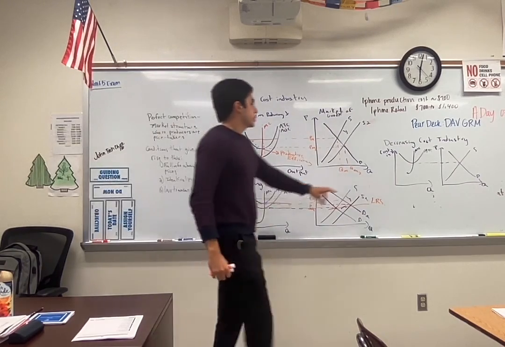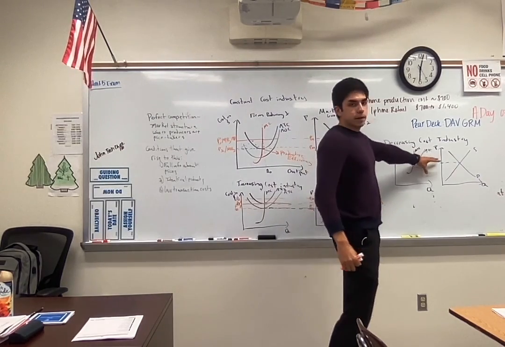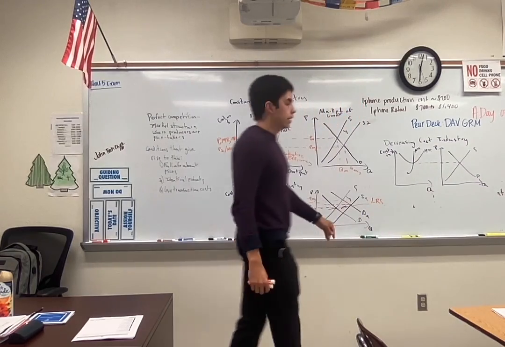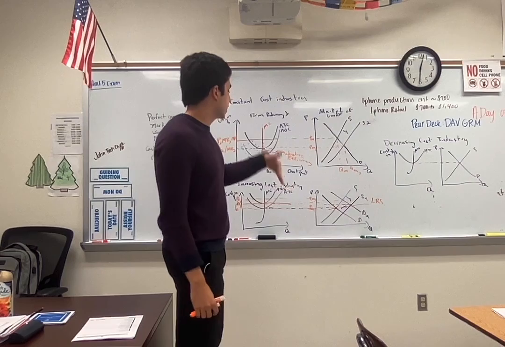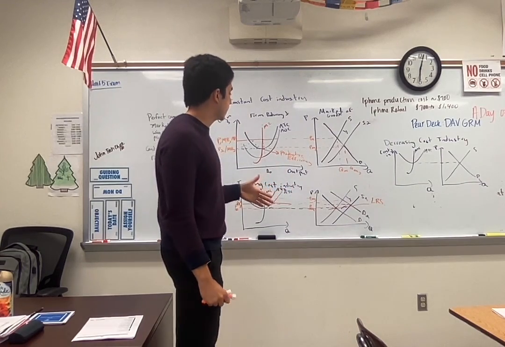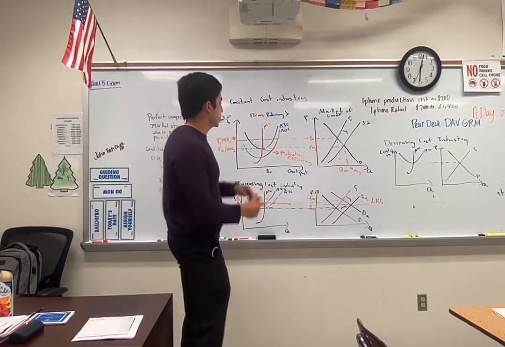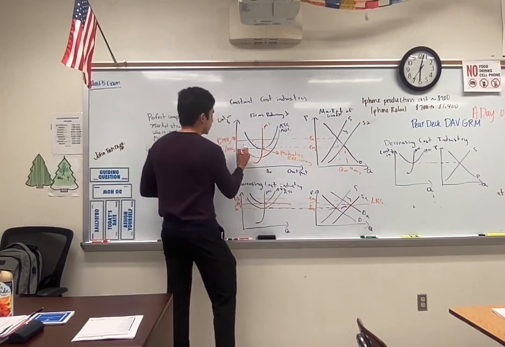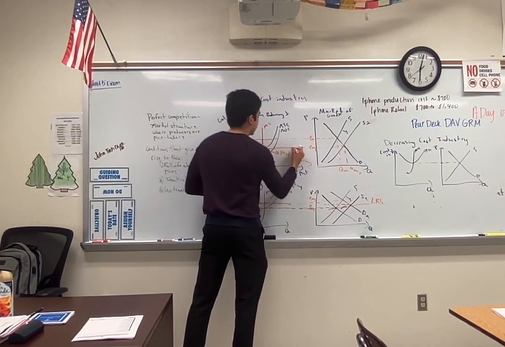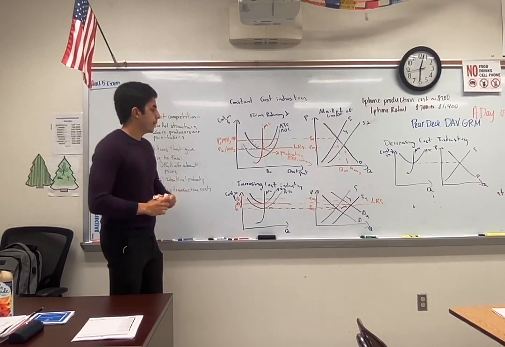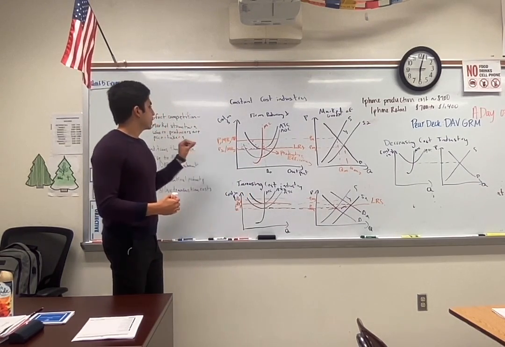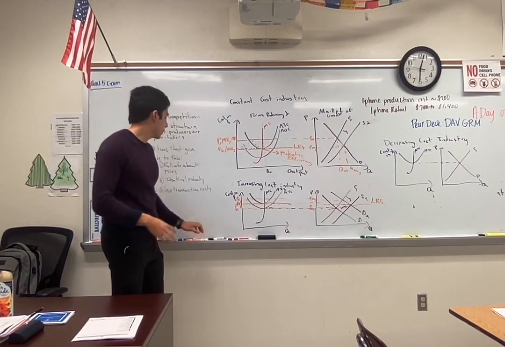The opposite is true for a decreasing cost industry. I don't want to necessarily do this for you right here. I think I'll just end the video. But in a decreasing cost industry, we expect a downward sloping long run supply curve. A constant cost industry, which I didn't show you here, we would expect the long run supply curve to be right here. It'd be a long run supply curve with no slope. Voila.